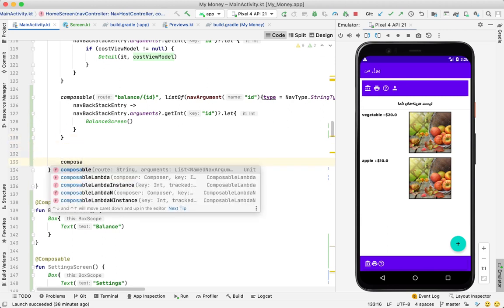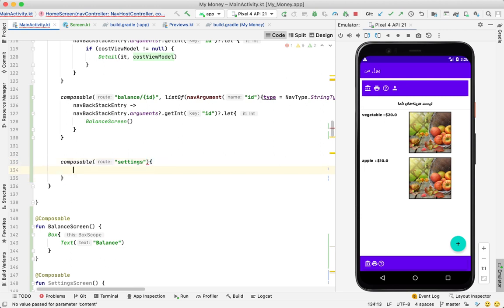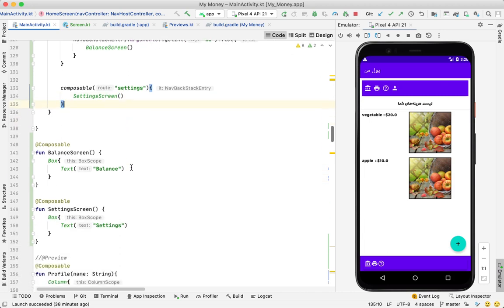Let's create a composable for the settings root, and settings doesn't have parameters. It is just supposed to call balance screen. Sorry, what am I doing? Settings screen. Alright.